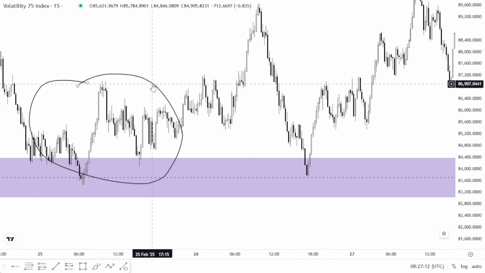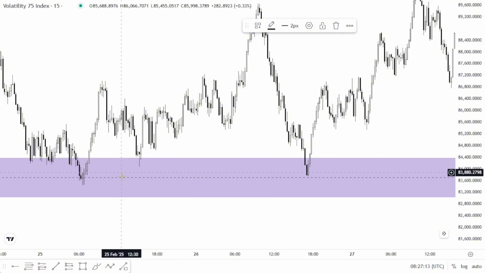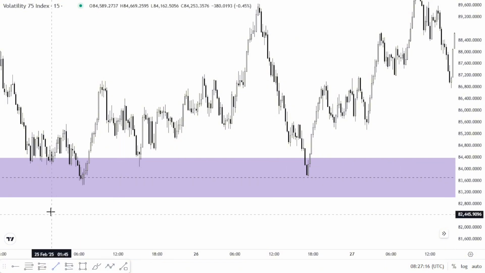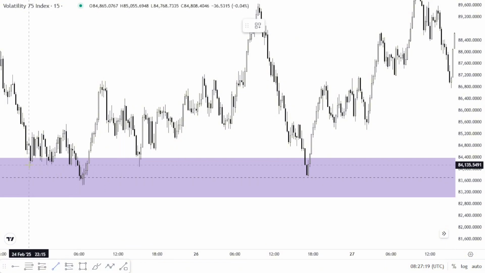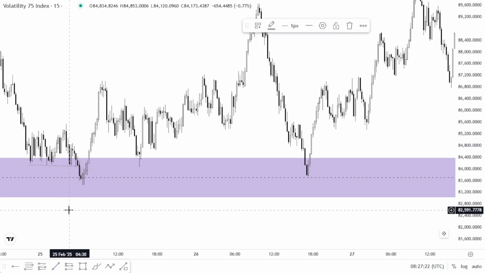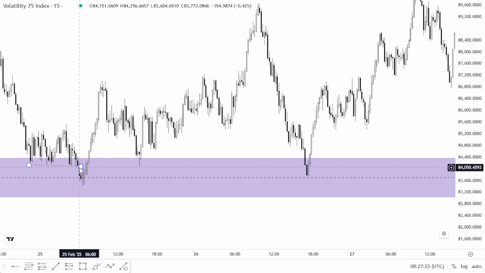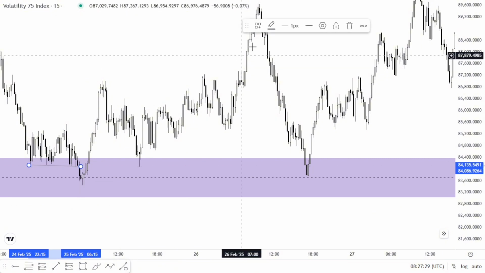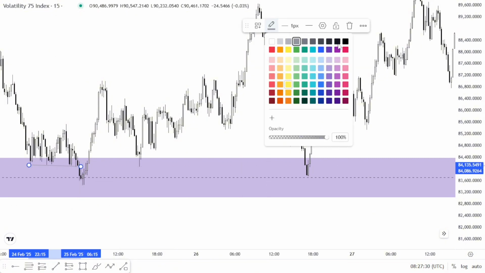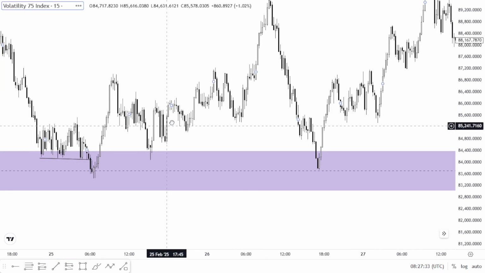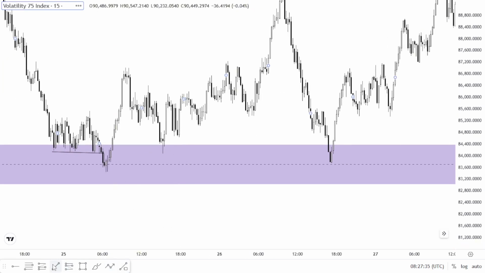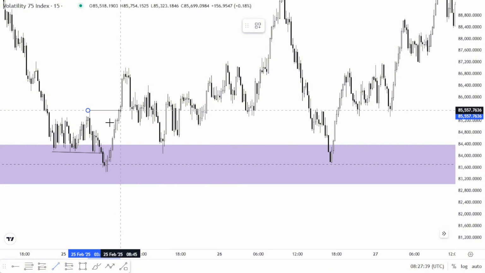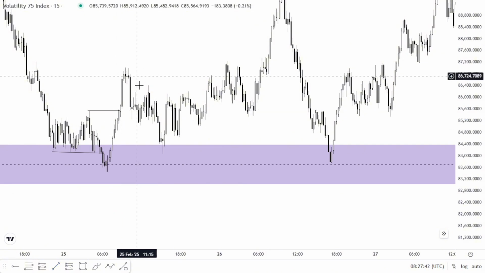So what we're going to do now is go down to the 15 minutes time frame. We're just going to mark out, do we have a sweep of liquidity? Yes, we have a sweep of liquidity right here, which I'm going to change the color of so that it will be clearer. Let's make it black. So we have a sweep of liquidity, we have a market structure shift, and then we have a pullback, which provides our structural liquidity.